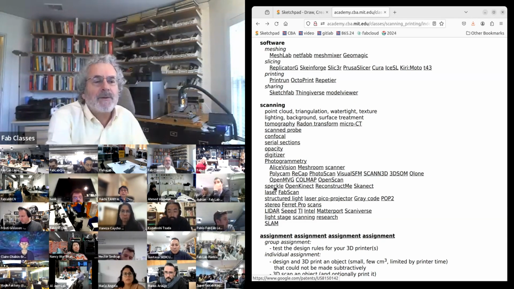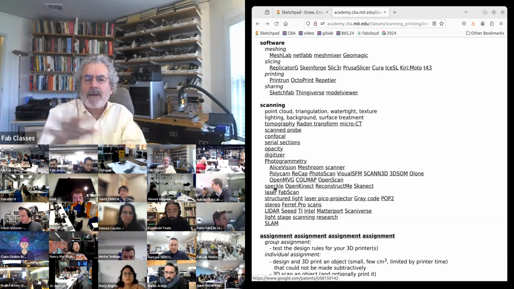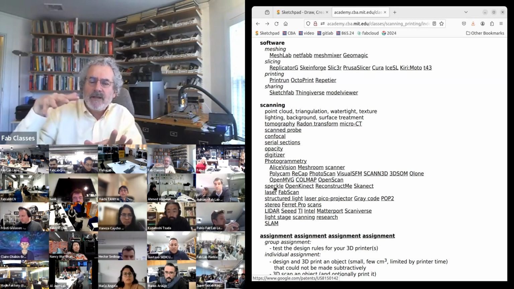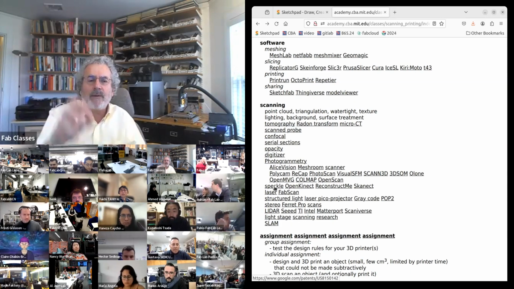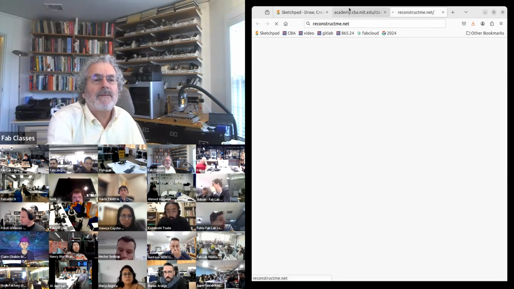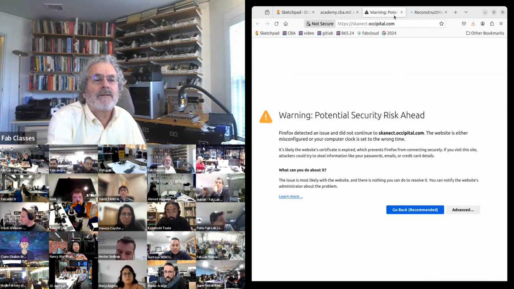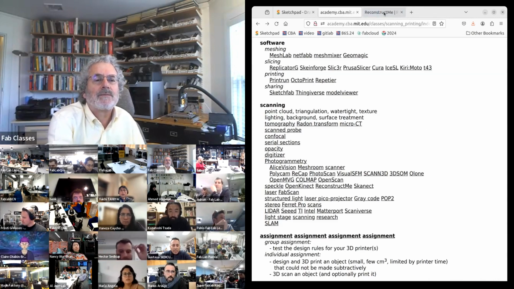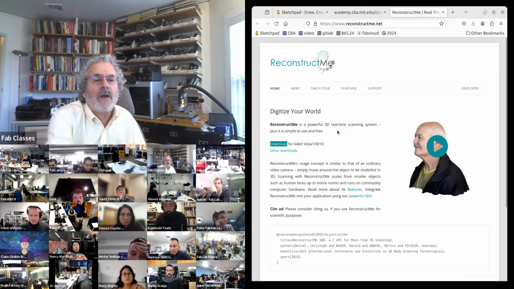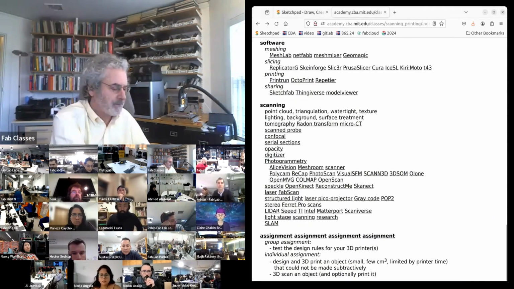A speckle is where you send a dot pattern out and then you look at the dot pattern. So rather than just taking an image, you're illuminating, but you're illuminating with a random dot pattern and you're looking at what happened. And so Reconstruct Me. So that's historically how, oh, that's a broken link. I'll fix that link.